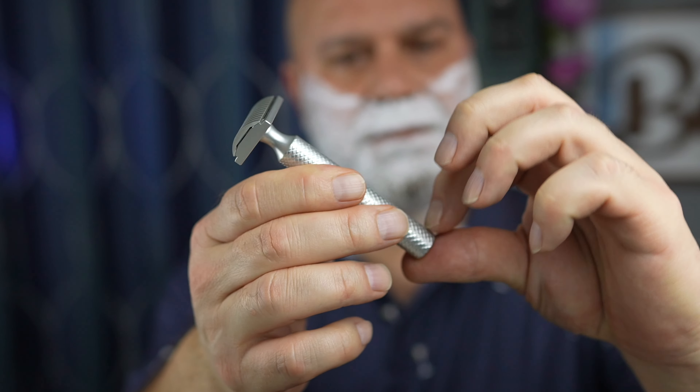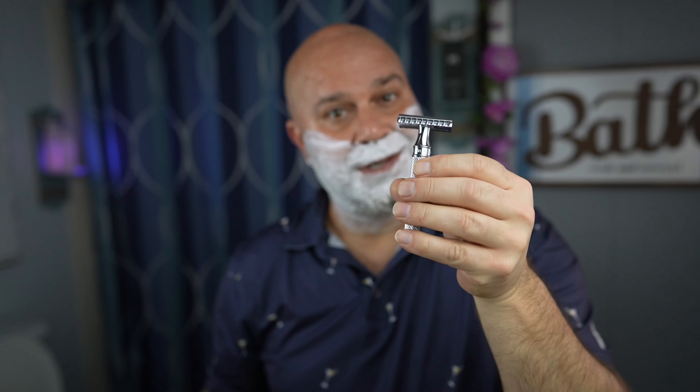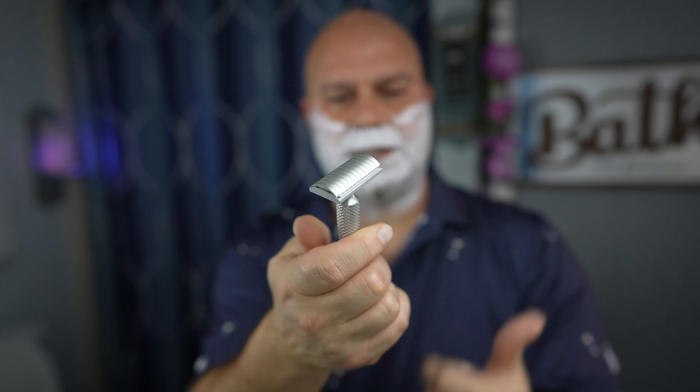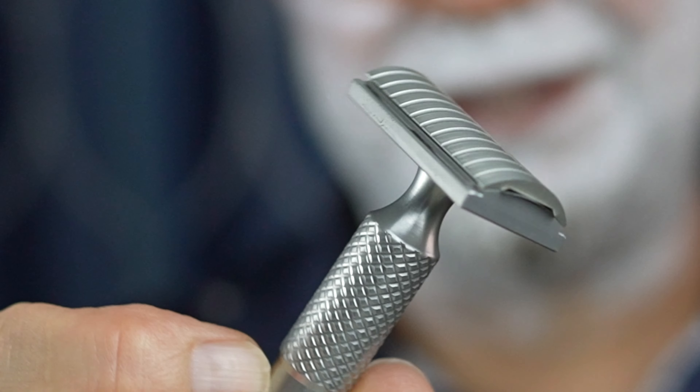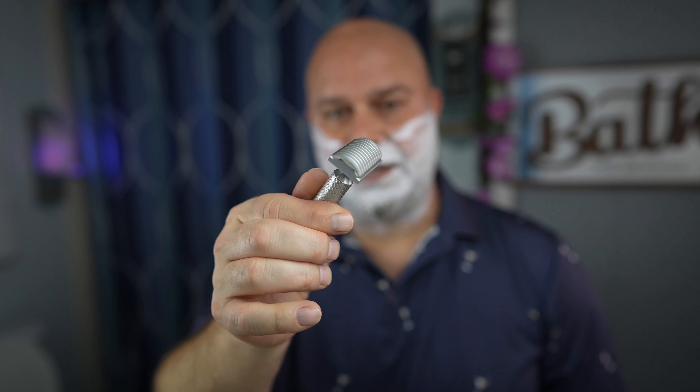The knurling on it is very aggressive — it's got a big pull on it. Here's an R41 Grande to give you an idea of size. Look how big that handle is; so if you've got big hands like I do, that's why I like the open comb version. This Timeless is just a little shorter but the same amount of girth in the handle — I really like that. It's got a scalloped head on it, which is a nice feature, and a logo etched on the back. This aluminum razor is made out of 6061-T6 aluminum, all materials sourced in the United States. These guys really go all out to make sure they use everything made in America.